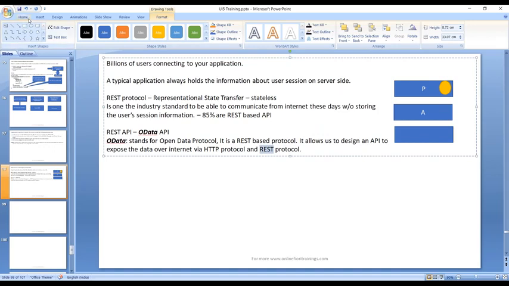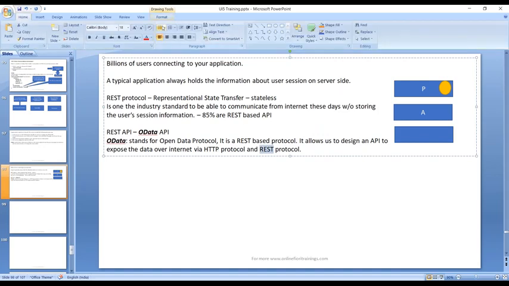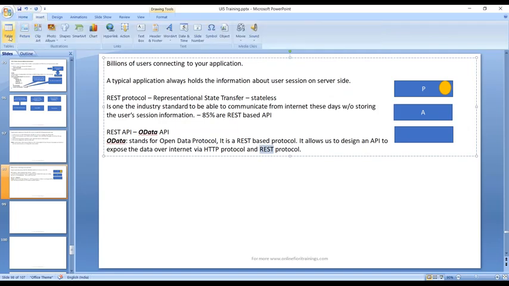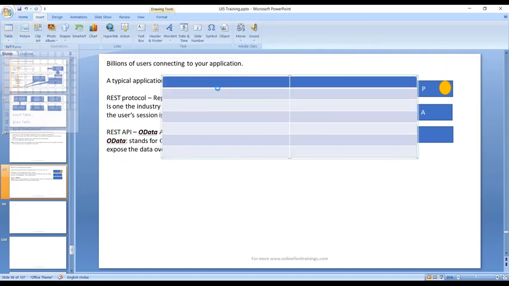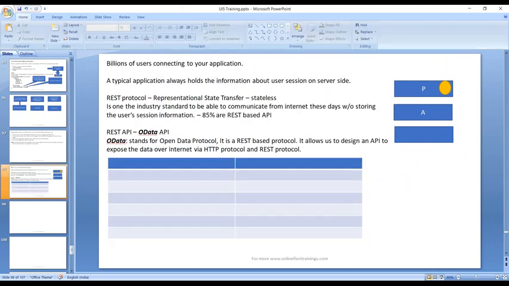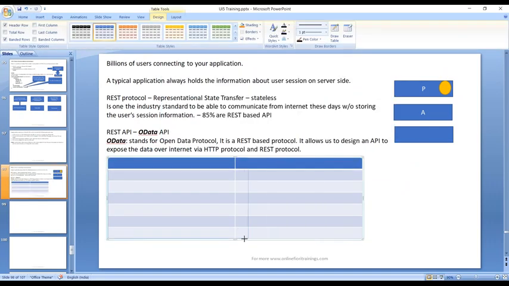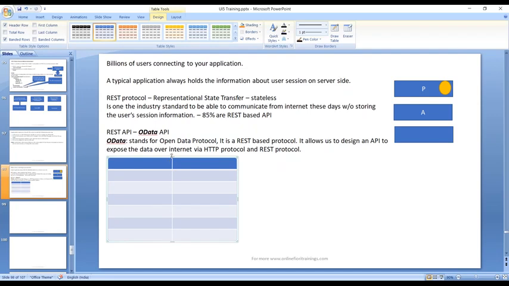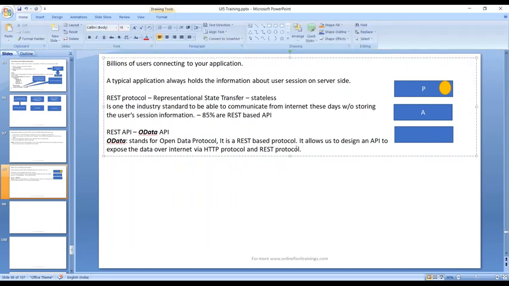Whenever it comes to HTTP, hypertext transfer protocol, there are a couple of rules which HTTP brings in. Let me tell you those rules. What are all the rules which have come from HTTP?